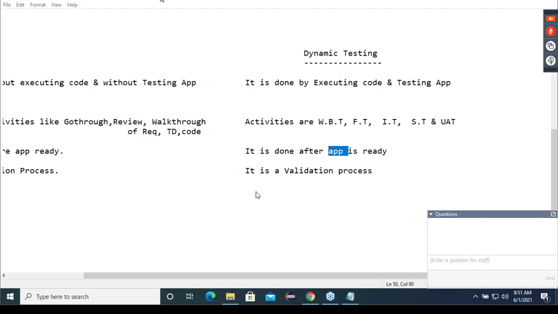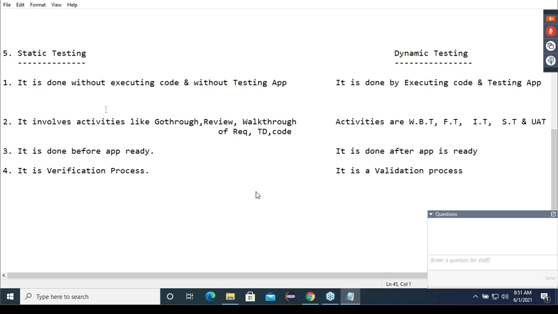So exactly opposite to all your static testing, the dynamic activities will come. Or the simplest answer: static testing is before you do testing activities, that is static. Whatever you do after the application is ready, all of that comes under dynamic. Have you understood this? Have you understood these 4 points? Yes. Okay. Neatly write. And go through, review, walk through, 5-6 times I've told. Remember that also. So take 3 minutes. Neatly write whatever you understood also.